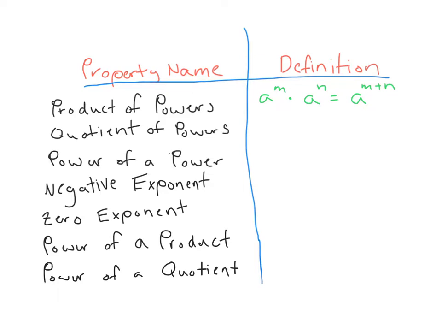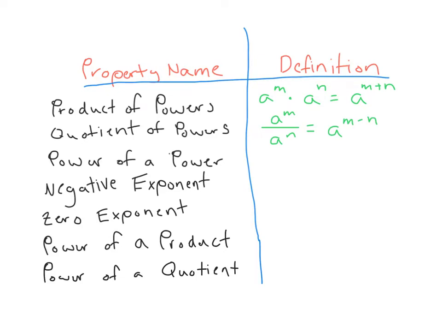Now the quotient of powers, what that's going to do is say we had a to the m power again, but now we divide it by a to the n power. That then translates into us doing a to the m minus n. So now notice we're subtracting here. With multiplication we have addition. With division we have subtraction. So we're going to take m minus n. You cannot flip it and do n minus m, okay? You've got to do m minus n.